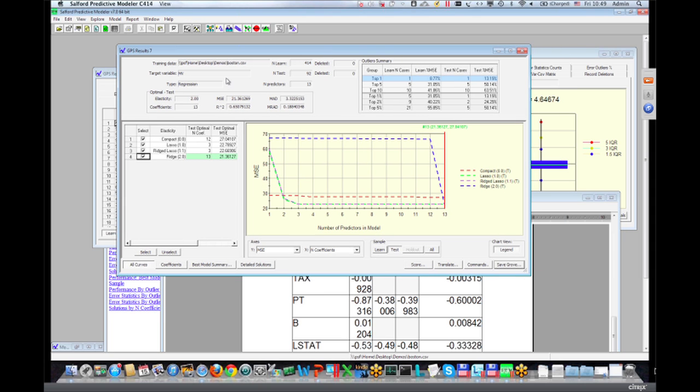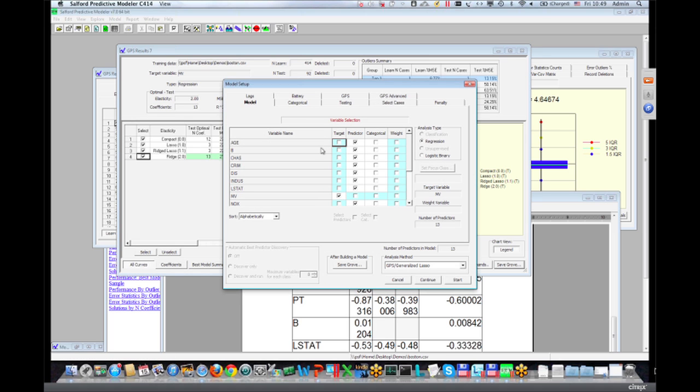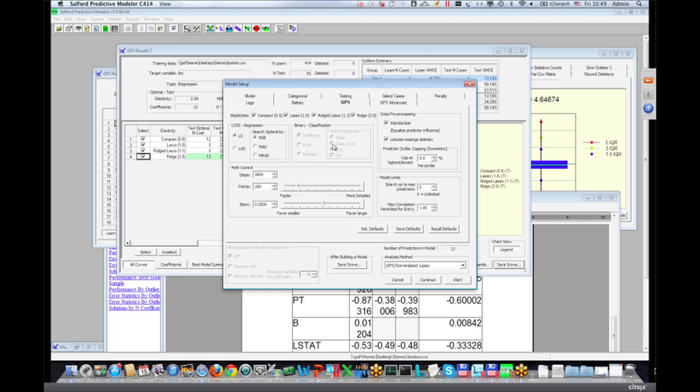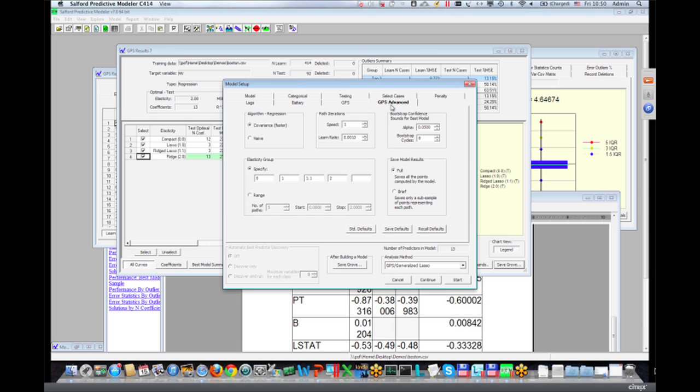So, if I'm interested in the coefficients, what can I do to learn something about the confidence intervals around those? What I'm going to do here is move to the GPS Advanced tab, and I'm going to use the upper and lower 5% of the distribution, and let's ask for 100 of these.